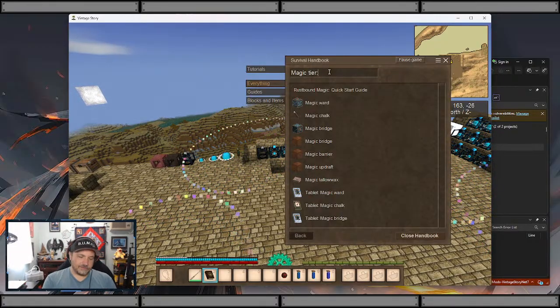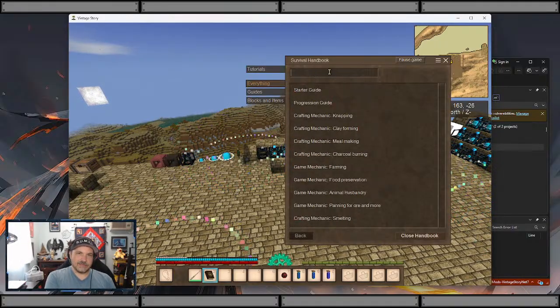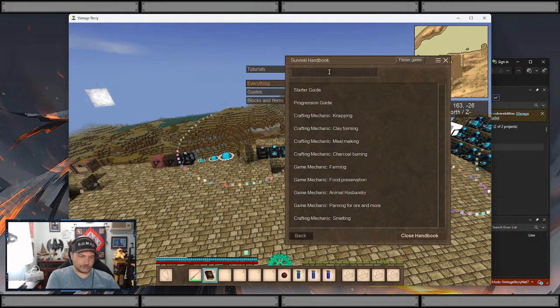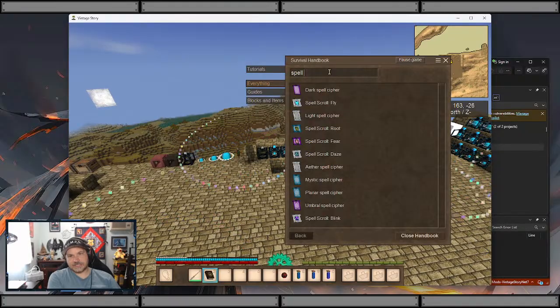Maybe we can think of a way to make this a little easier to search for, like maybe some kind of embedded language in there, like text language. So something like spell.